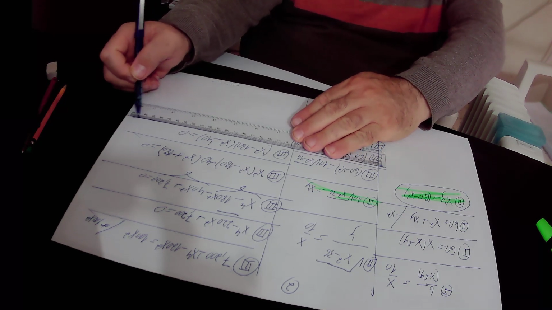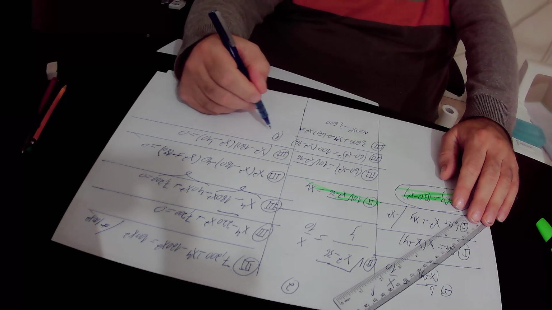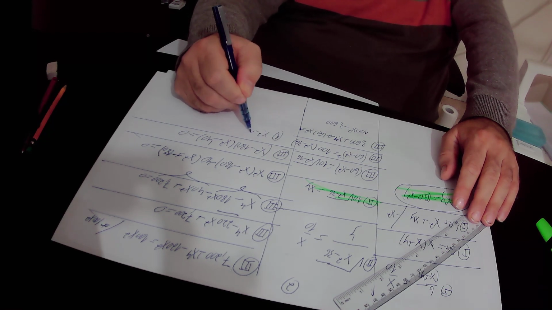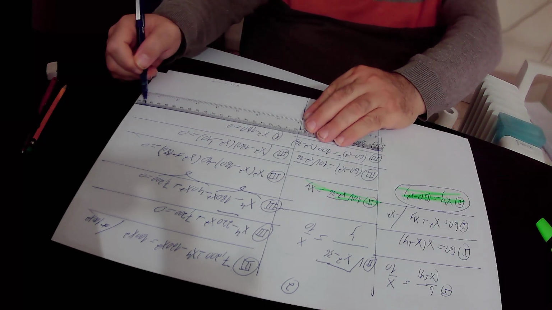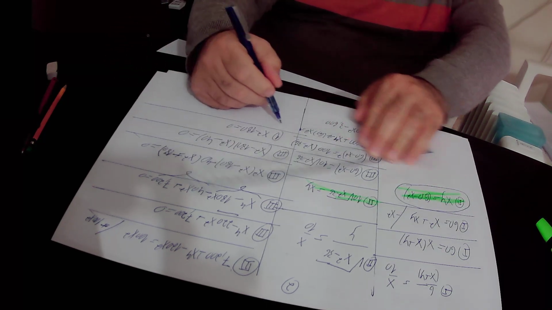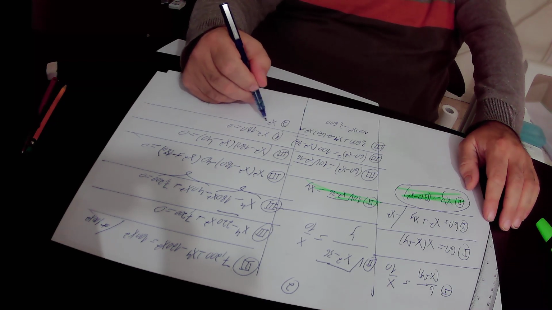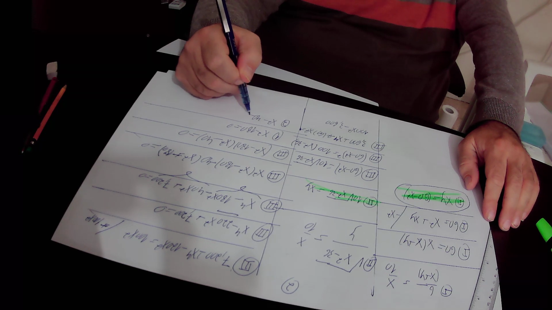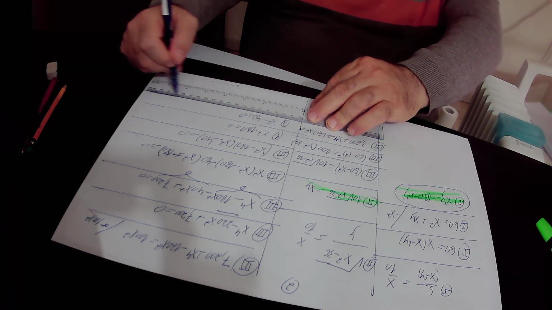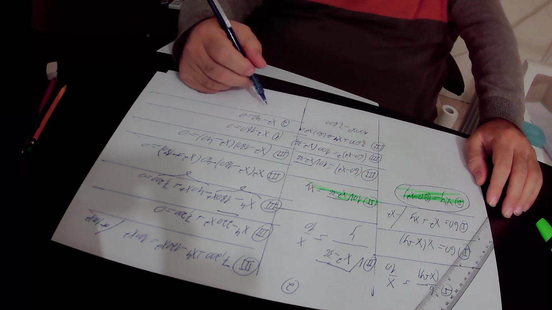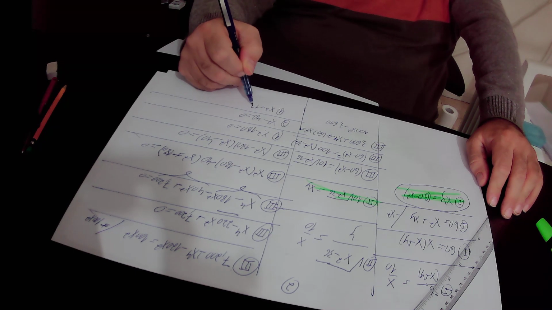So here we will have two solutions that are possible for x. The first solution for x is that x minus 180 equals 0, and the second solution for x is that x squared minus 40 equals 0. So according to the first solution, we will get that x squared equals 180.